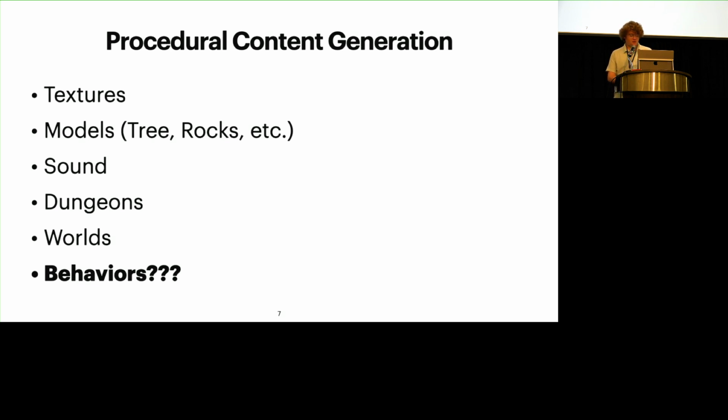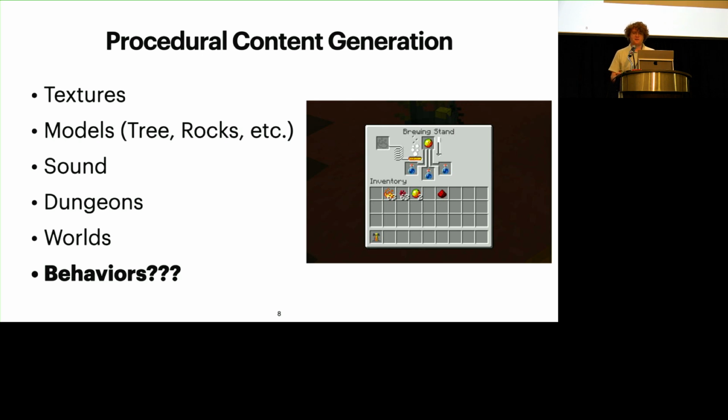And so to keep the Minecraft example running, Minecraft has this mechanic where you can place objects into a brewing stand, and then you make potions. And each of these potions roughly corresponds to a behavior. So the behaviors being how objects in a world act and interact with each other. And so if I drink a potion in Minecraft, maybe it'll give me night vision or fire resistance, something like that. And Minecraft can have infinite virtual worlds, but it only has a finite number of potions.